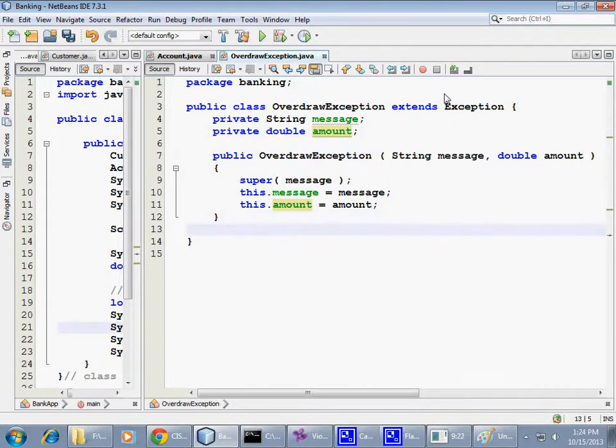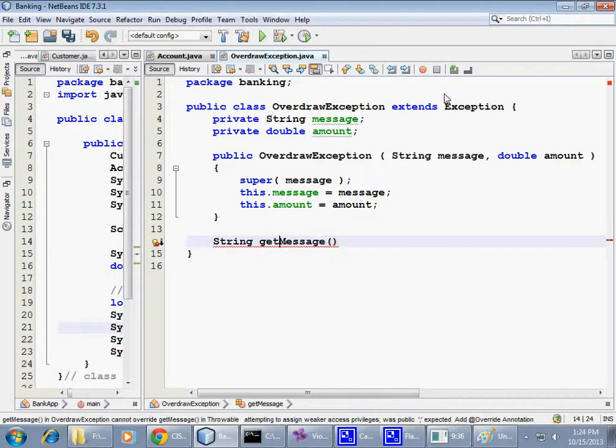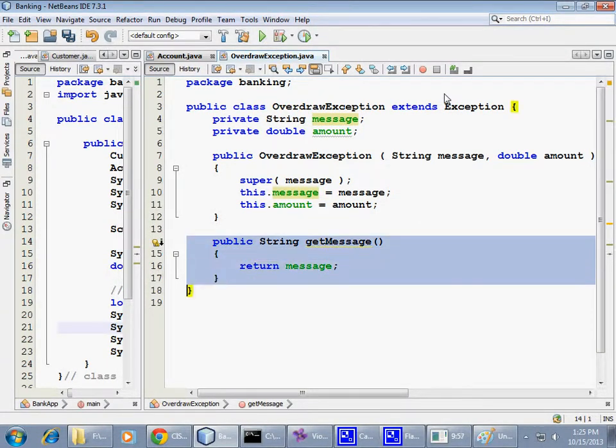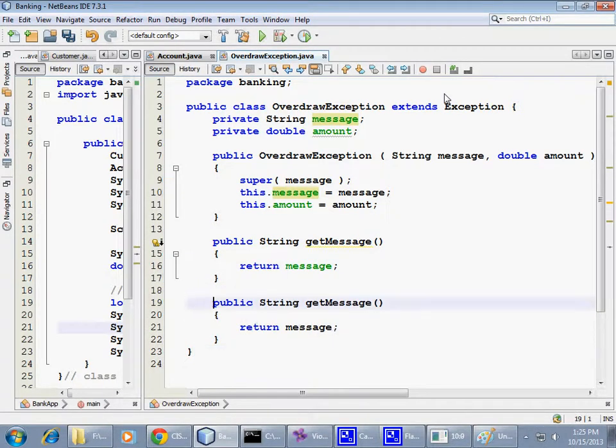I also need a public method, get error message, which returns the message that we store, and another very similar method which will return a double amount, get amount, which returns amount.